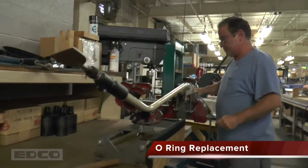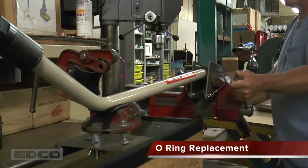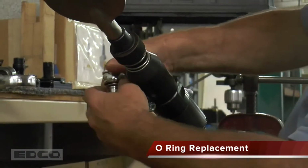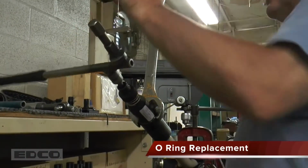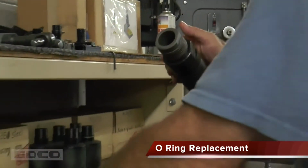To replace the rings and other parts, the chisel scaler must be disassembled. Place the scaler in a vise and loosen the screw on the chisel holder assembly. Next, apply a wrench to hold the cylinder housing assembly in place and remove the chisel holder assembly. When removed, you will see the piston and cylinder assembly.